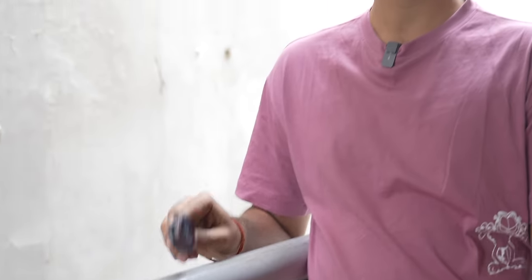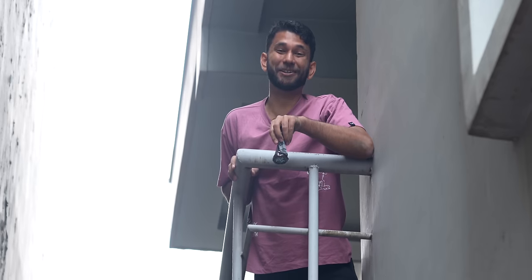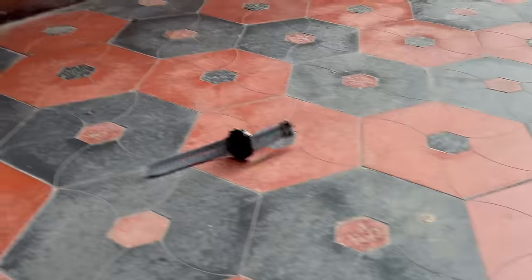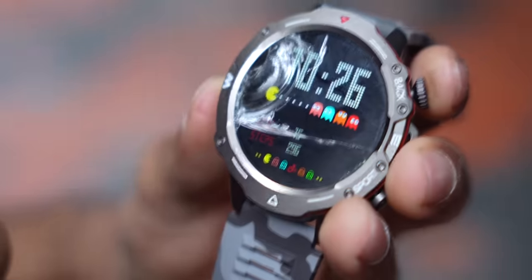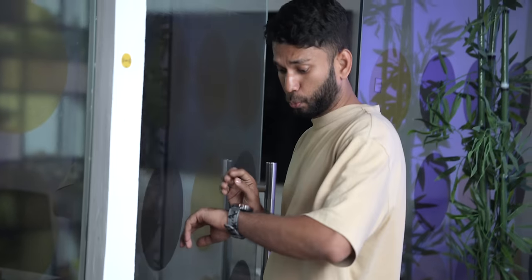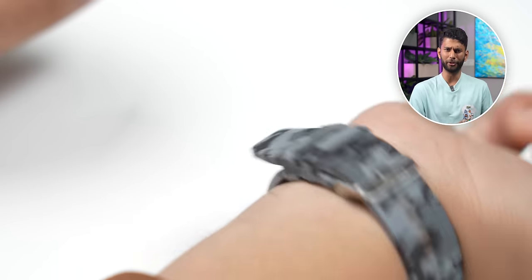Now, if you're looking for a more G-Shock-like sporty smartwatch, this is the Firebolt Grenade — it has much better build quality. Firebolt claims this is a rugged smartwatch, so we tested it by dropping it from the first floor. It didn't survive — the glass didn't shatter, but it is broken, as you can see. Of course, you won't be dropping it from the first floor in real life — it's not unbreakable — but in normal daily usage, it does survive bumps and scratches.